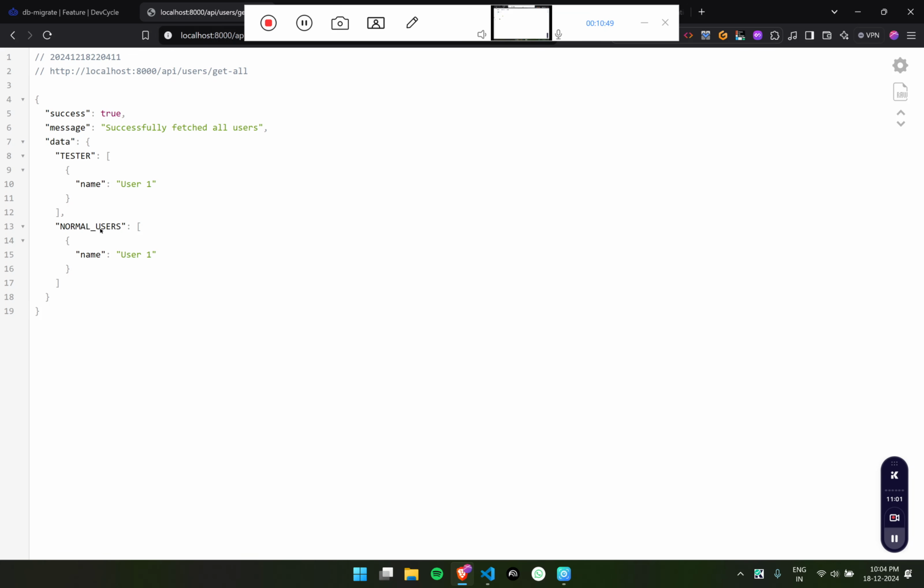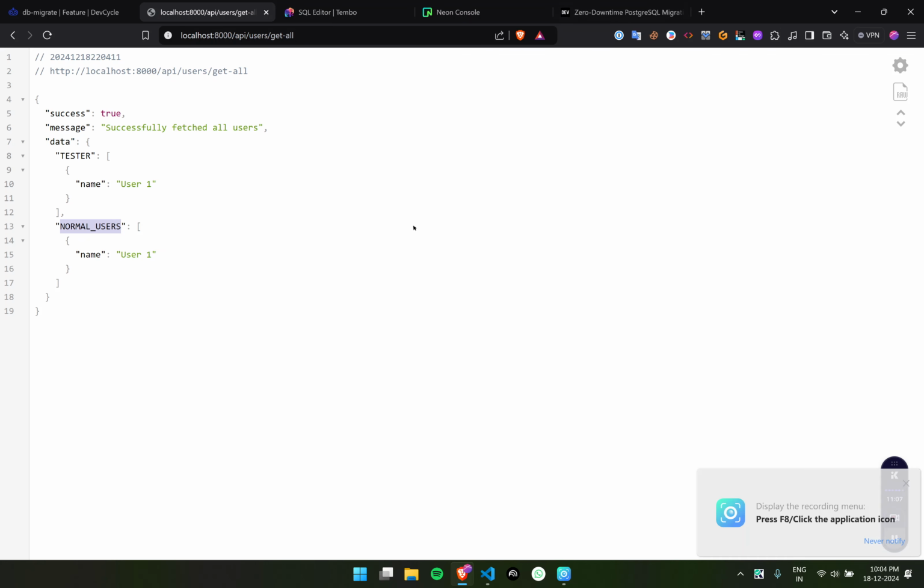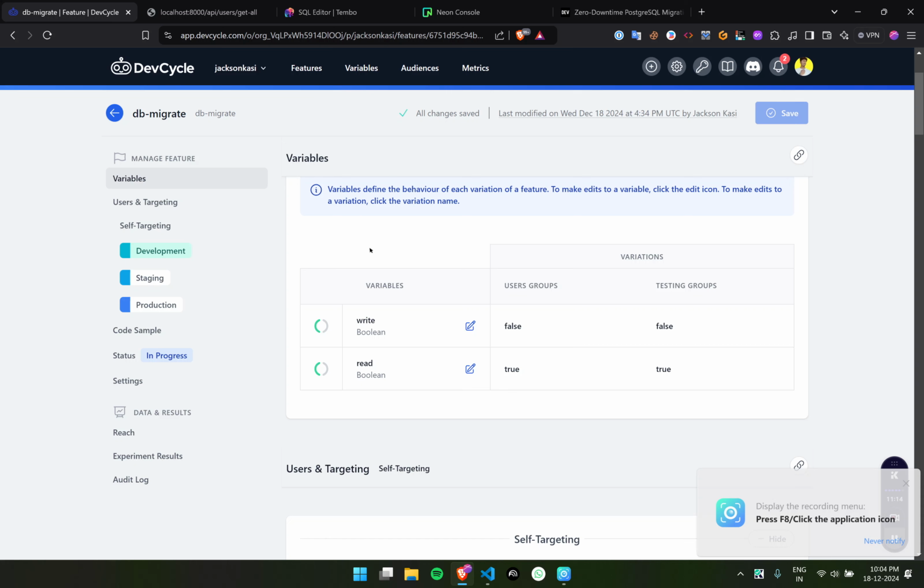So now you can see, guys, the normal user is also getting the data from the new database, right? Instantly. There is no time delay, and I'm not going to restart the project or anything. Instantly it happened. Yeah. So this is what I have built as the POC. While doing a database migration, we are able to define, without any downtime or redeploying our project, whether these people want to get the data from the old or new one.